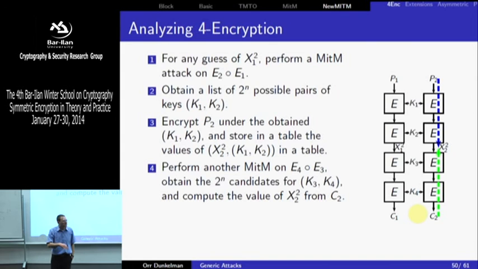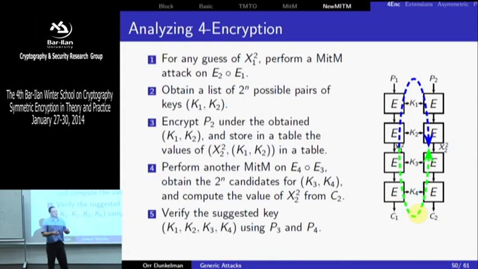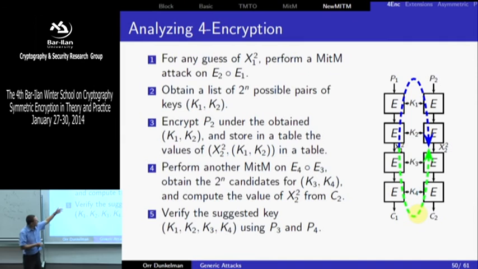And actually, we have this pincer movement, which allows me to find candidates in time 2 to the 2n, and memory 2 to the n. So if everything was 64 bits, I would be able to break 4 encryption in 2 to the 128 time and 2 to the 64 memory. So the improvement from the double DES is in the memory, not in the time. It's the same as triple DES. Breaking 4 DES, modulo some small differences because there the key size and the block size are not the same, so you need to do a bit extra work.